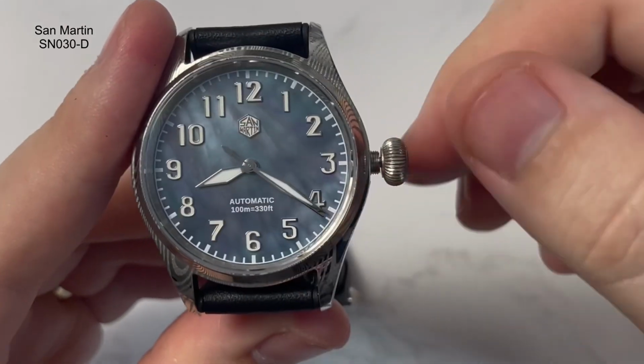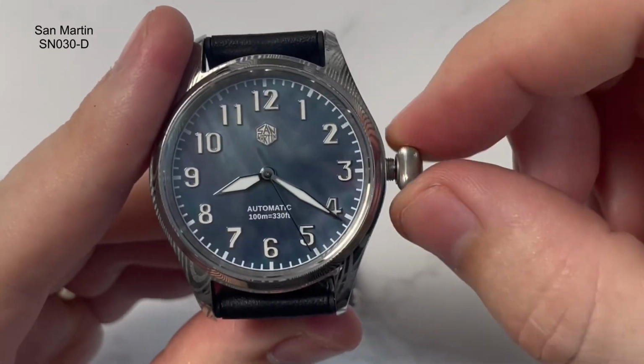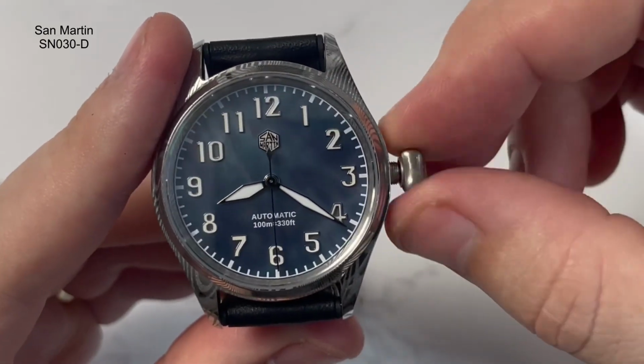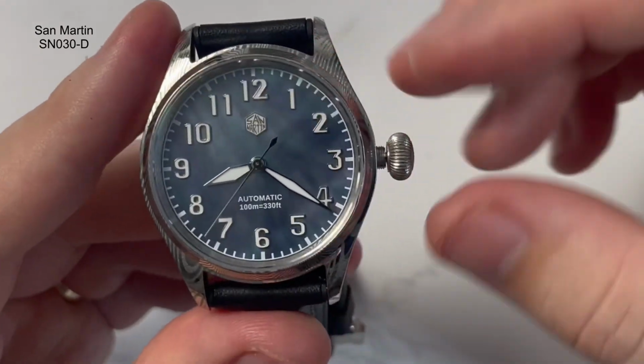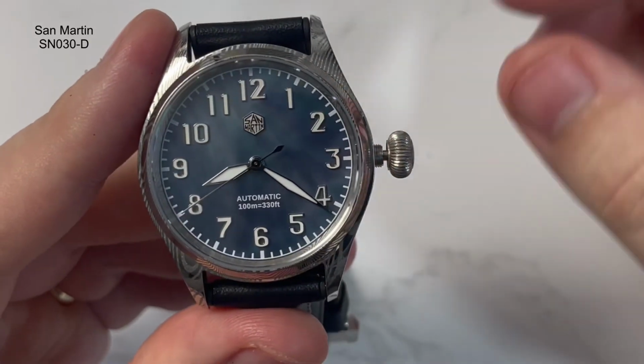Take it out to the first position, nothing will happen. But I did talk to them because there's no clicks, so I did ask them if they'd removed anything, sort of like the date itself, and they said they hadn't, but it doesn't feel like anything's there. You can't hear anything, which you normally can when you change the date, so that's strange. But nice, I quite like the fact you can't hear anything when you turn it, and as I said, if you take it out to the second position, it does hack.